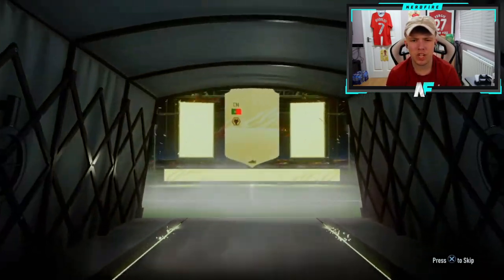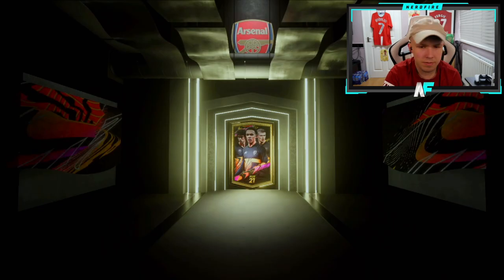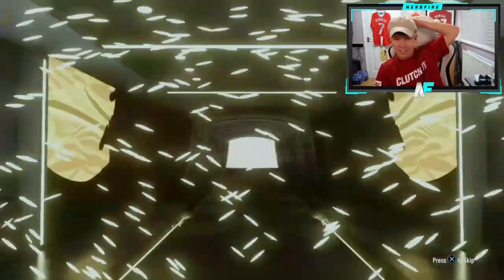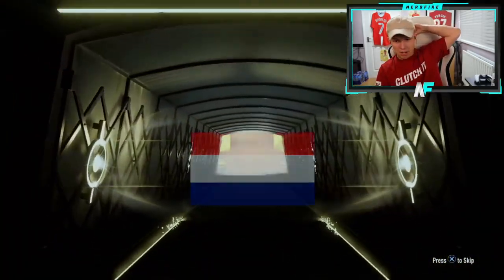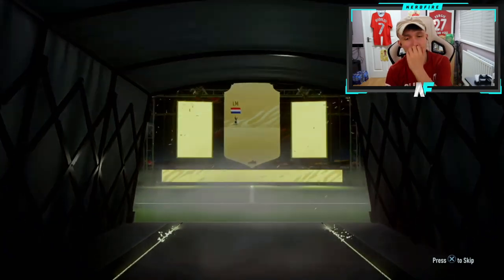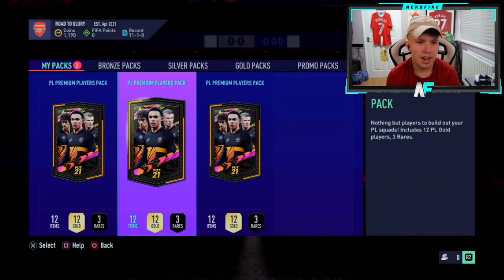Is that João Moutinho? I'm pretty sure. 83. All right, 83 João Moutinho. Gives us a blue. Come on. Oh, it's another boards, mate. I wish my luck was as good as this, even though it's not that great still. It's better than what I got. It's another boards, and Bergwijn this time, 83. All right, then there were three.